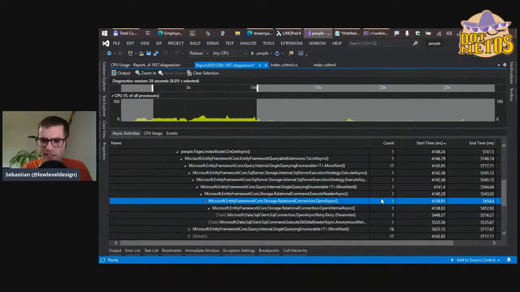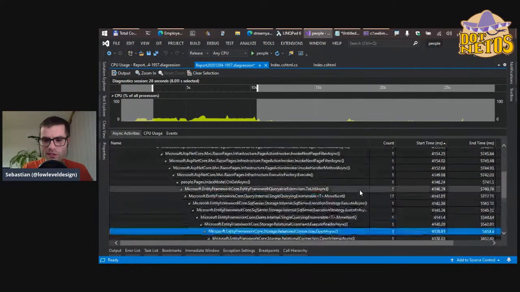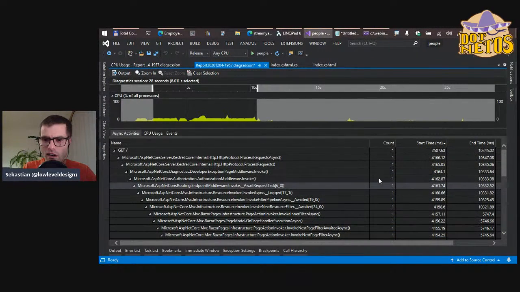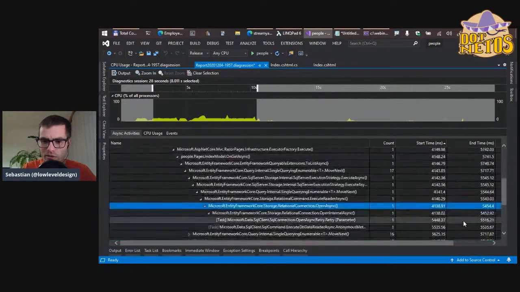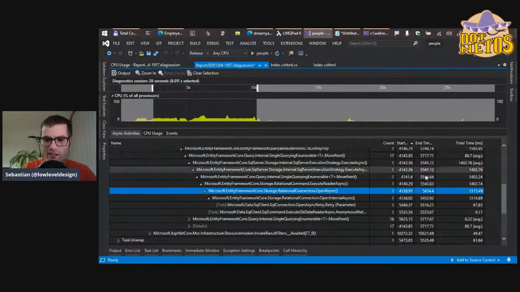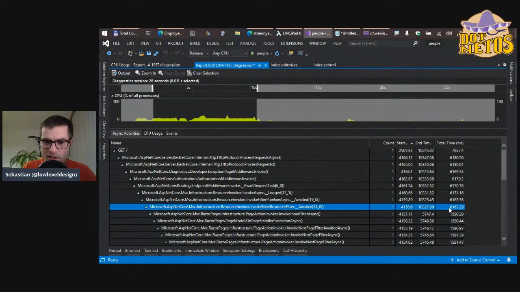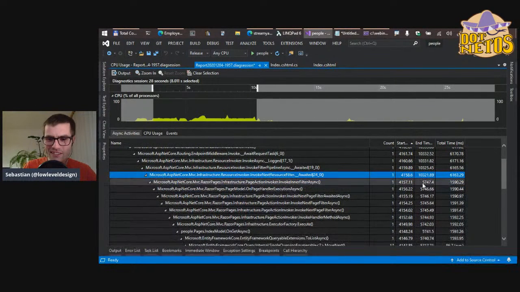So in this case, the call to the database seemed to take some time in this request, but it was the whole, sorry, I'm looking at the end time. Sorry, not the right column. Okay, so now we can see that it was 1 second of the whole time of the request. I always fool myself when I take the end time column as the total time, and then I'm looking for events that do not exist.